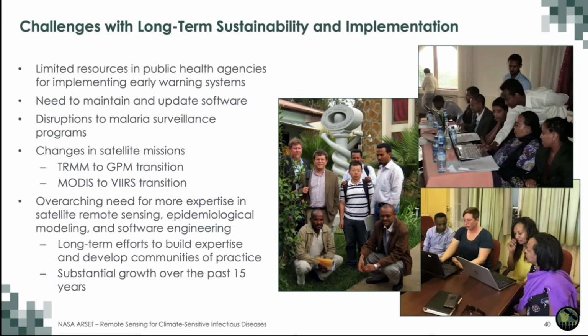We've had disruptions to malaria surveillance programs from COVID, from conflict. On the remote sensing side, our satellite missions are not eternal either. We went through the TRMM to GPM transition. It was manageable, but there were challenges that came up. And I think there's something similar going on now as we look at moving from MODIS to VIIRS and needing to be able to stitch those together if we want to really have long-term continuity.